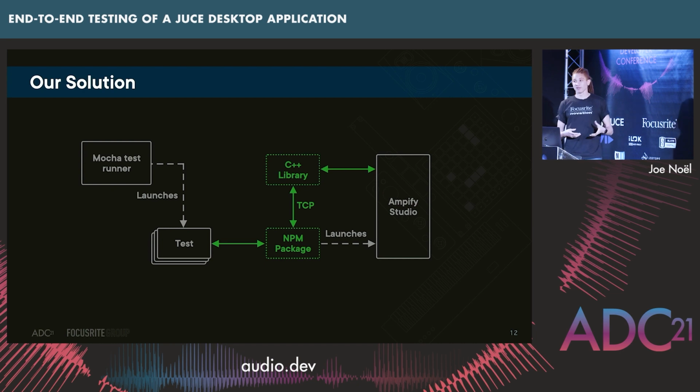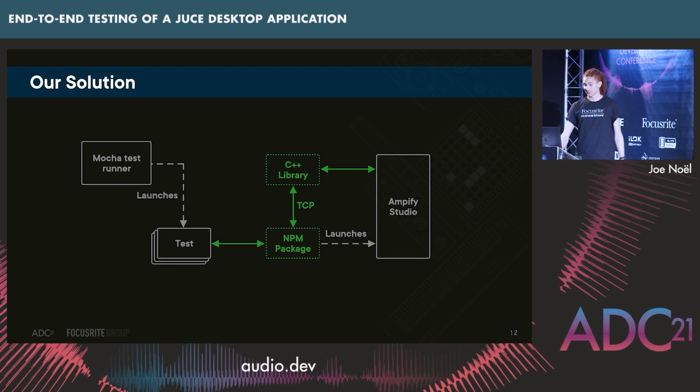In reality, we could have used any test framework there. The fact that it's Mocha is not really that important, and we just use it to discover tests and run them and give us nice output and that type of thing. And actually, I'll show you an example later where I'll be using a completely different framework altogether. So that launches our tests, and the tests do everything that we spoke about earlier. So we want them to launch the application. We want them to poke and prod it, press keys, that type of thing. Then we want it to be able to query what state the app is in and maybe check that it's in the expected state. Then we want it to shut down the application and report the results.